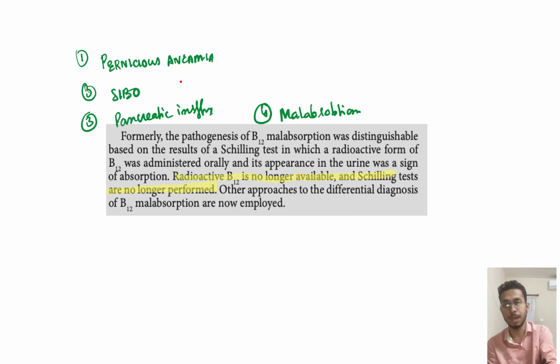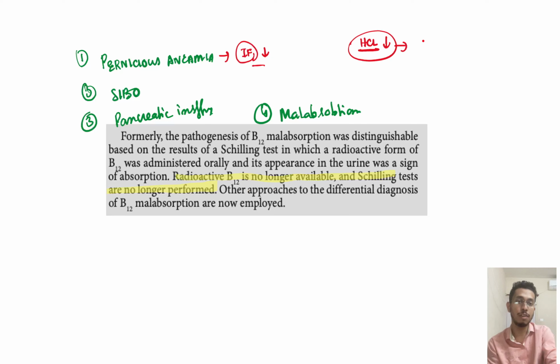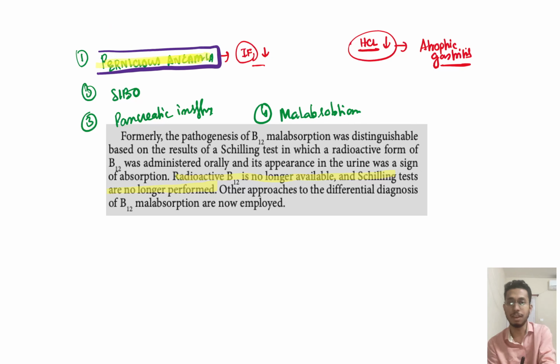Now, pernicious anemia is due to deficiency of intrinsic factor, and where is intrinsic factor secreted from? It is secreted from the parietal cell. The parietal cell also secretes HCl. So invariably in pernicious anemia, HCl will be low. If HCl is low, the patient will have features of atrophic gastritis. Atrophic gastritis in an otherwise normal individual who also presents with vitamin B12 deficiency strongly suggests the etiology to be pernicious anemia. This becomes one of the indirect markers to identify pernicious anemia.